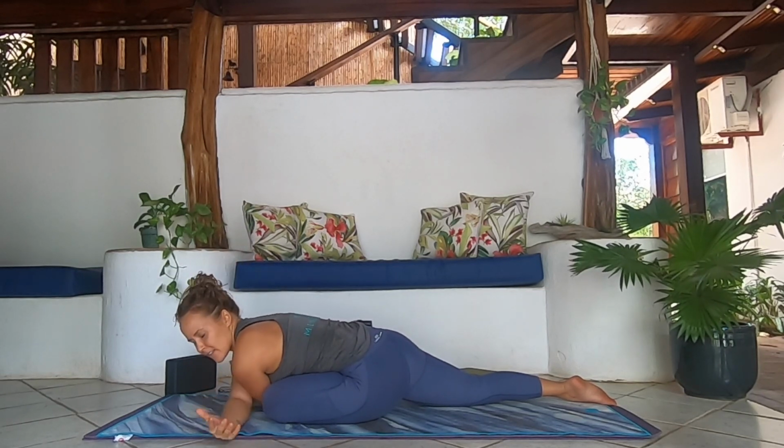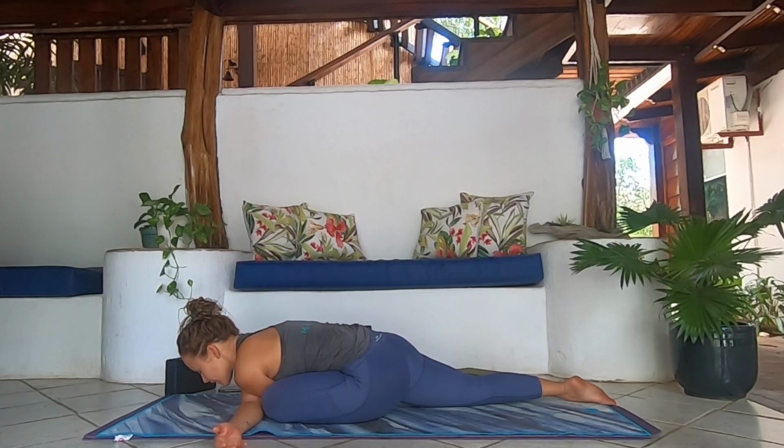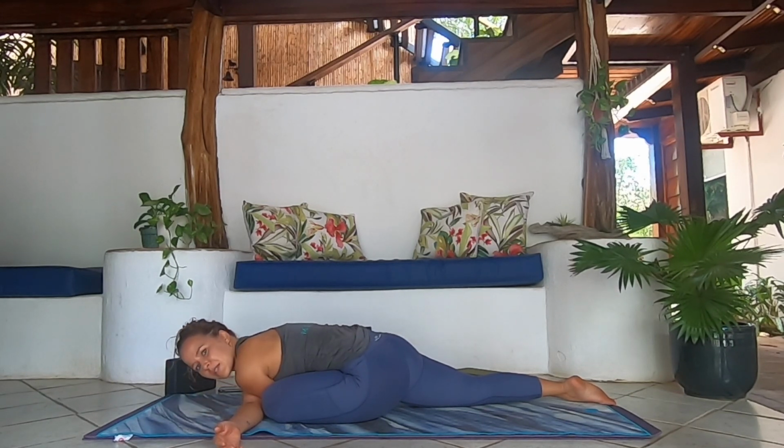Or from there, take this bind. And then extend those arms out, elbows in. Rest the chin, the throat, maybe the head. Keep hips squared.